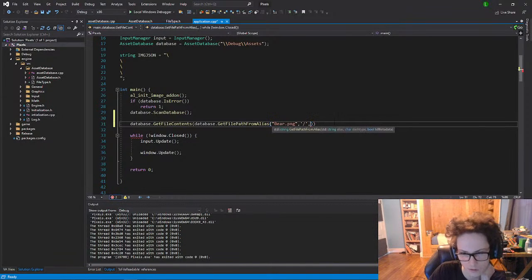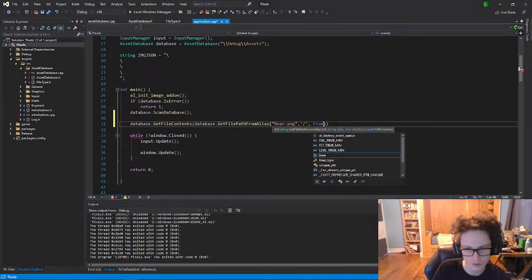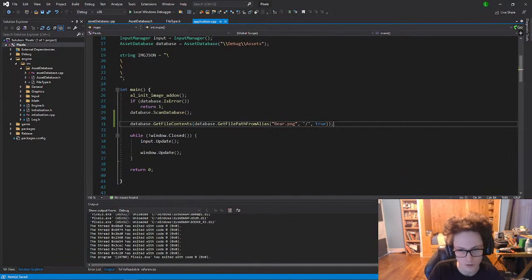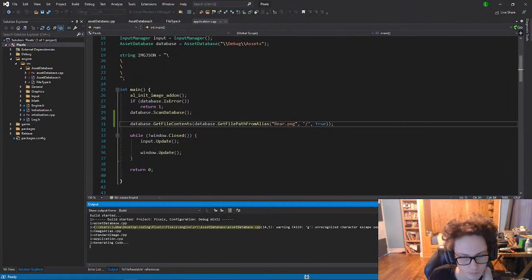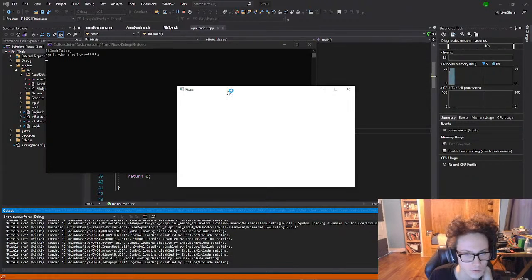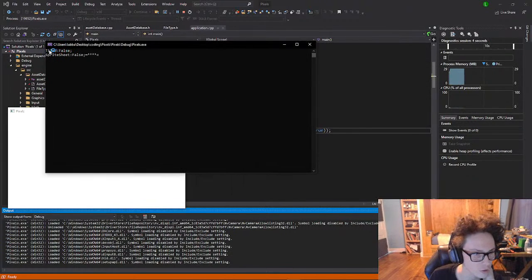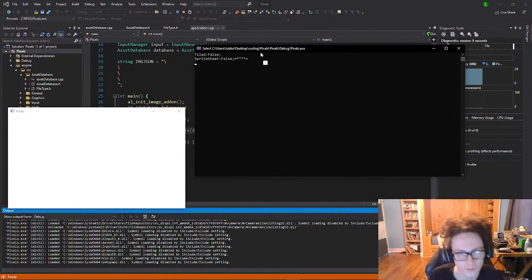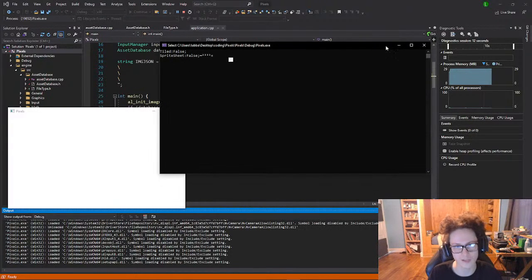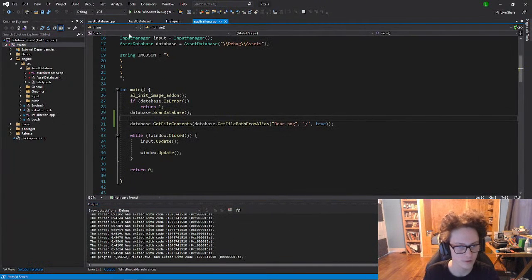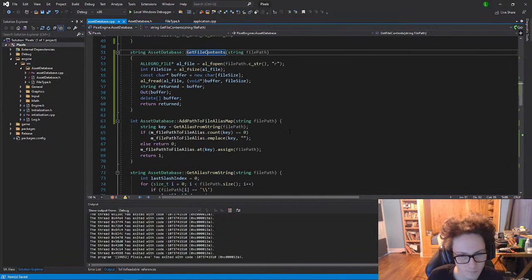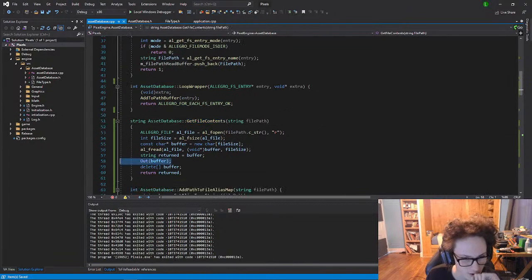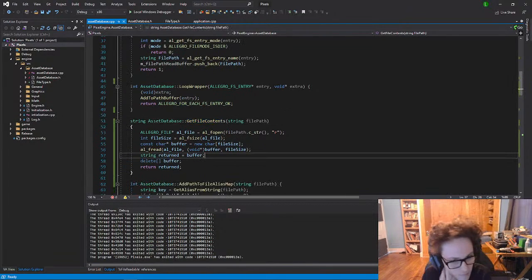So, is metadata true? So we want to read metadata. Let's see how this works. Tiled false, sprite sheet is false. And of course, that's not the actual metadata that we're going to do, but you can see that it's reading metadata. So that's good. Now the question is whether we can use that with JSON or not, which I have no idea.